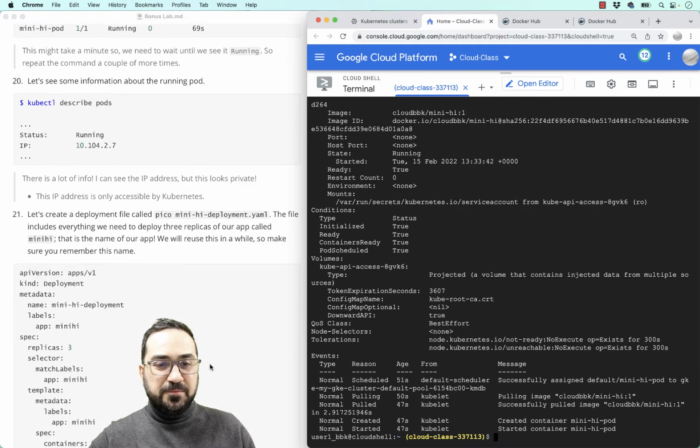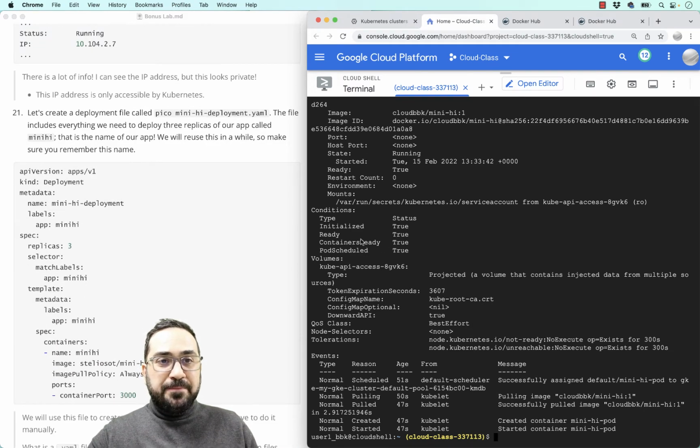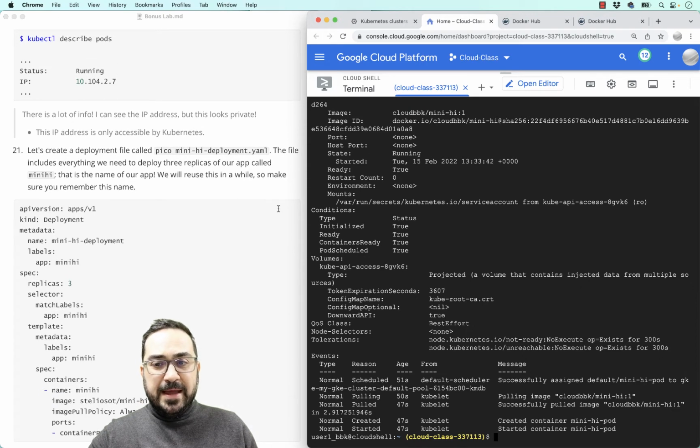Cool stuff. Let's proceed. Now, since this is running and I cannot really see it, what I will do is create a deployment file, and this deployment file will help me do everything automatically. Meaning that I want to run a container inside my Kubernetes environment, but I don't want to run only one container.